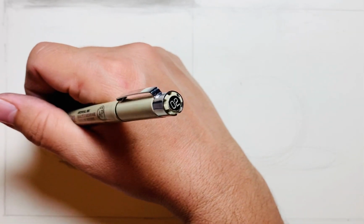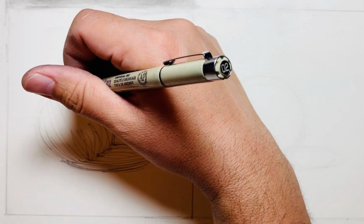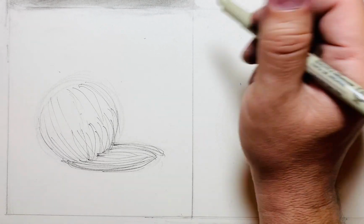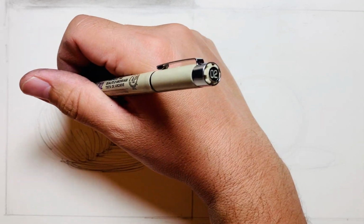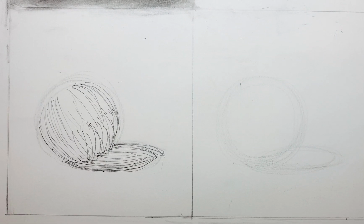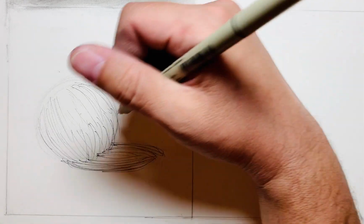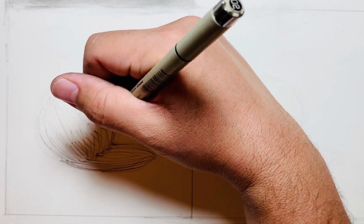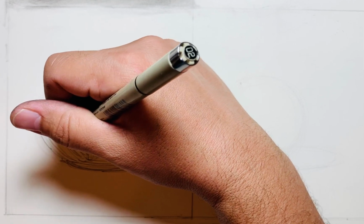Okay. And so this is, what did I have? The O2. So even up here where there's a lot of light, what I'm trying to do is just do some quicker lines. Okay, and I'm trying not to push down as hard. With the ink, you can't quite do the pressure sensitivity the same way you can with, say, graphite or charcoal, but you can still do a little bit. Okay, so I've got some of it kind of blocked in. I'm going to come in and, again, trying to do my contour lines. I'm going to try to start getting my core shadow in here.